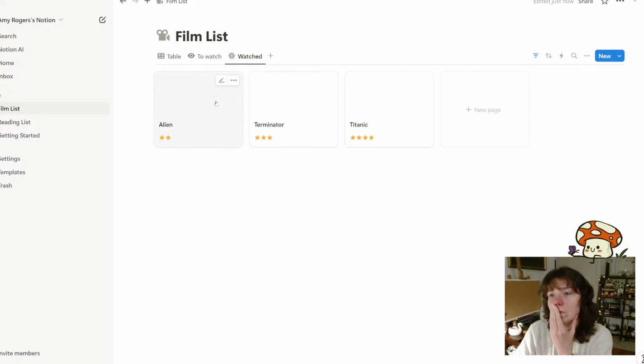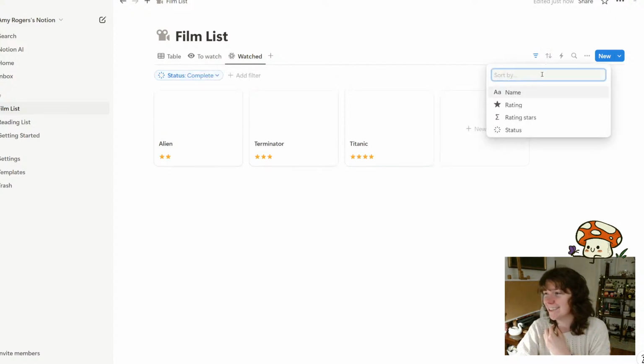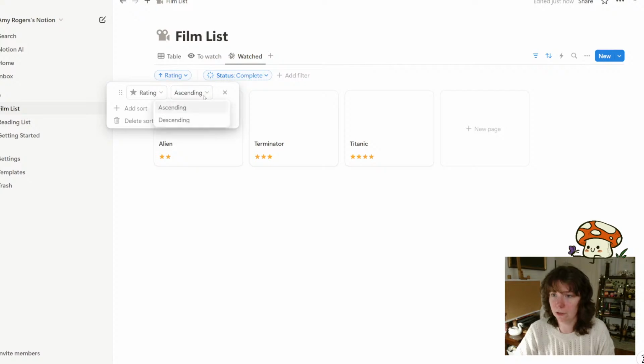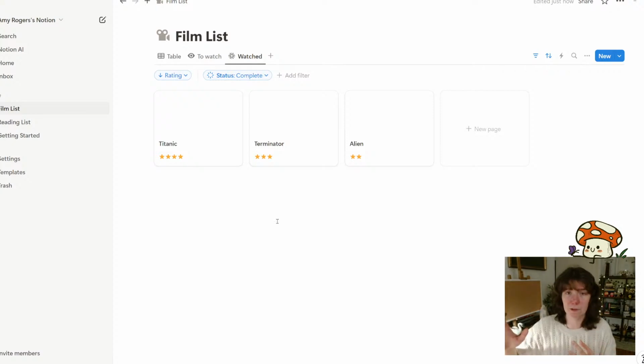And then let's say I wanted to know over time what my favourite films were. I have the number rating, so what I can do is a sort, which again I don't really feel like I need to explain how sorts work. And you want to go off of the rating, because remember, rating is the number, and rating stars is the picture of the stars. So if you go rating descending, then as this fills up, it will show you all the films that you've watched, and the rating that you gave them.